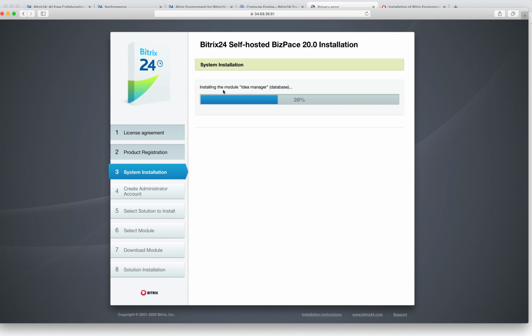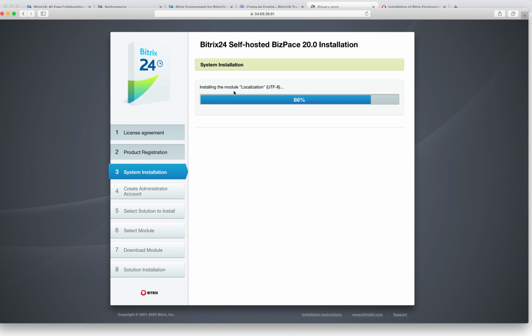So if you read through this, you'll find out that there are quite a lot of things that Bitrix seems to be installing, because there are too many modules in Bitrix that even customers who use the subscription version do not get to see or use. For instance, Bitrix has an e-learning module. That's not in the subscription edition. Bitrix has a support module. It's not in the subscription edition too. And other little features.